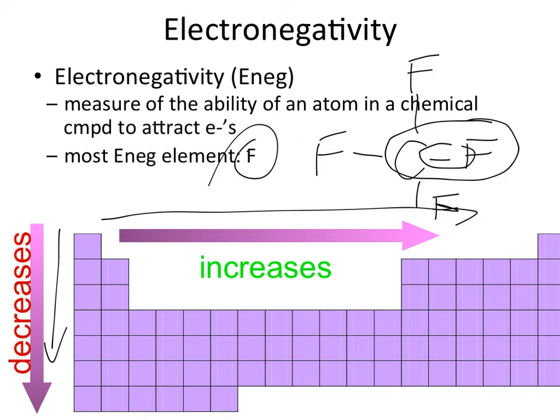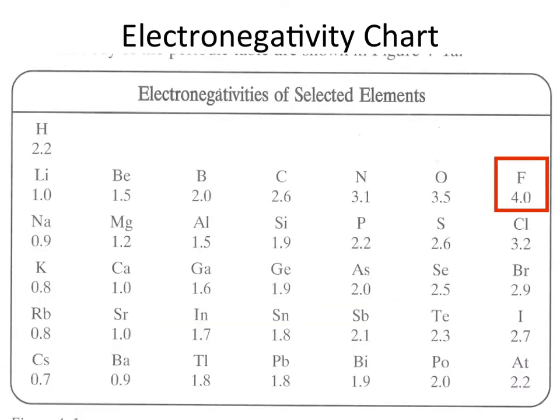The desire of that atom to hold on to electrons or pull electron density towards it is definitely diminished. Okay, here's a little chart with electronegativity values. Notice going from left to right, we are getting closer to fluorine, and our electronegativity values are increasing. Pretty much the same thing is true going from top to bottom: we're going to see a decrease in electronegativity values. They don't really want to have electron density pulled towards them.